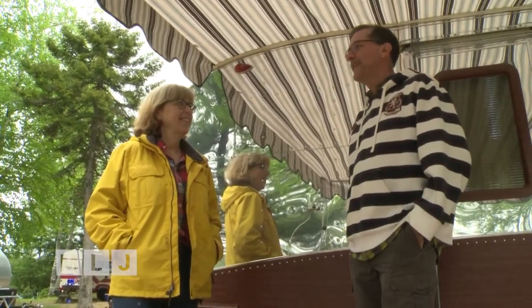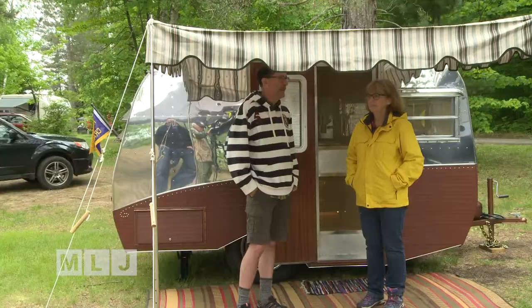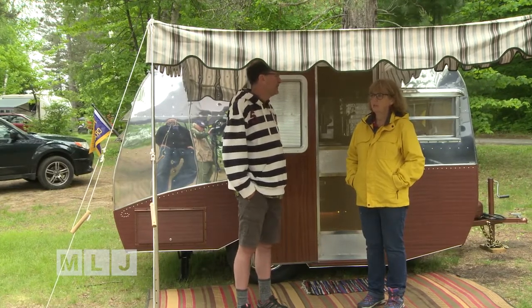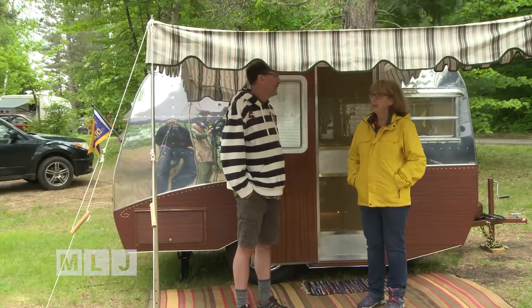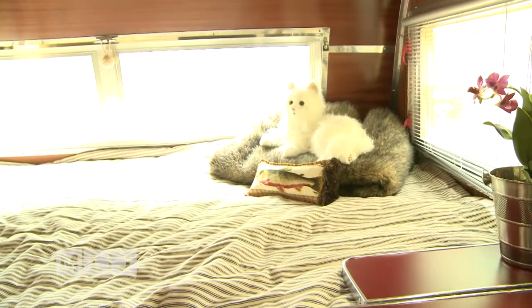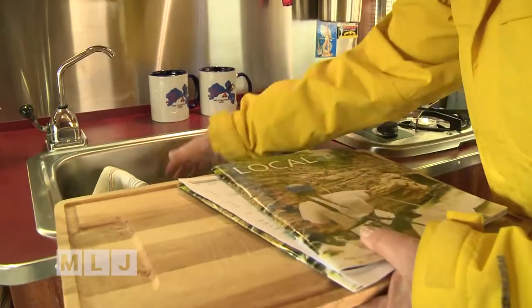Katie and Dave McGrath had this small trailer made recently to look like a Hacker Craft boat, which gave them more space. What we did was we made the bed exactly the size for us — it's a little bit smaller than people before us had made it, and it's quite a bit larger than the original Scotty. We wanted to be able to get a sink and a stove in, so we ended up with a 36-inch kitchen, and the bed is about 50 inches.